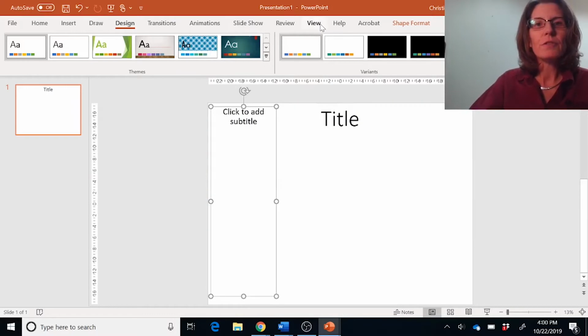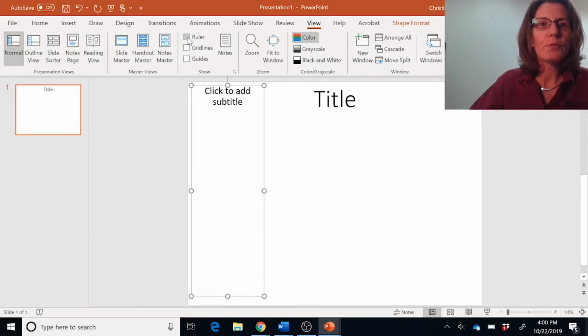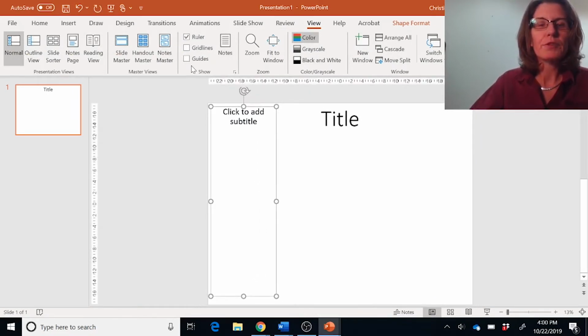Now, one thing that I've done here is I've enabled the ruler already. To do that, you go to View, and you click on this right here for ruler. And the ruler you want to have on there when you're trying to make sure that you have the right size boxes and everything. So one of the things that I first do when I create a poster is make sure that I know where my margins are, so I know where the creases are going to be on the trifold board.